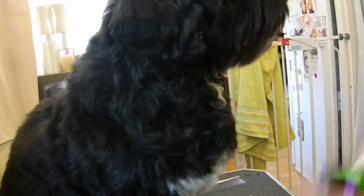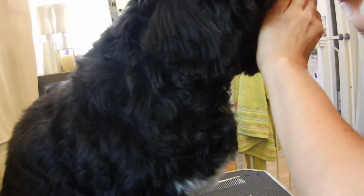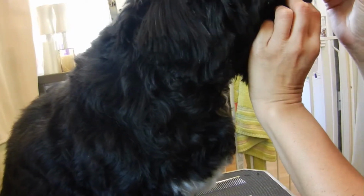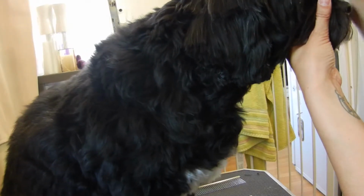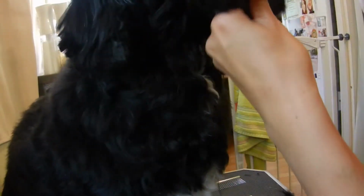I'm going to start out with a number 4 guard comb right above the eyes. Good boy. His eyebrows grow out really fast, so Mom likes us to go nice and short there. I'm going to take this down the muzzle just a little bit. And then I'm going to switch to my 0 or yellow guard comb.